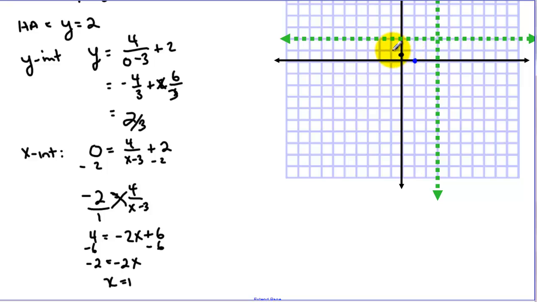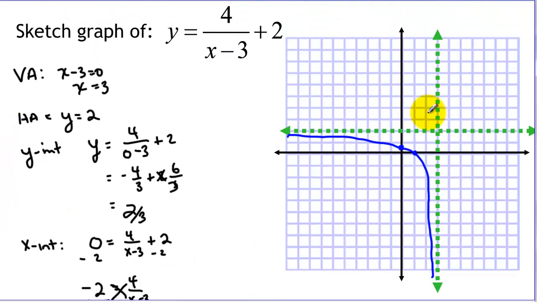Now, since both of these points are down in this quadrant here, we know that we're going to have a hyperbola shape down here. So this is going to approach the asymptote there, and down here we're going to be approaching this vertical asymptote here. And the hyperbolas are also always in diagonal quadrants. So up here we're going to be following that same shape.